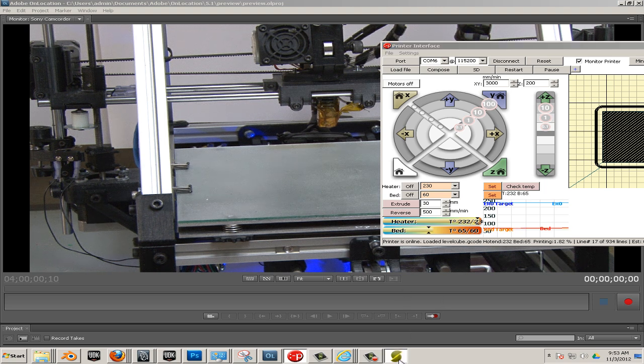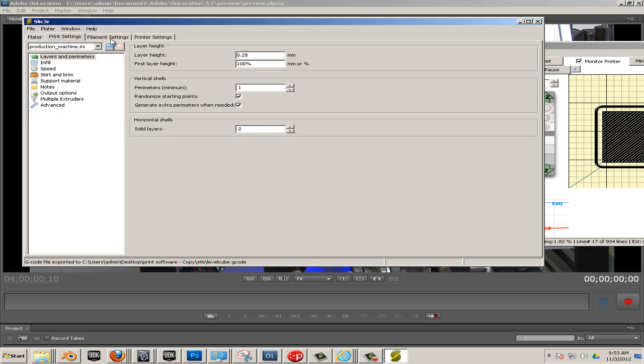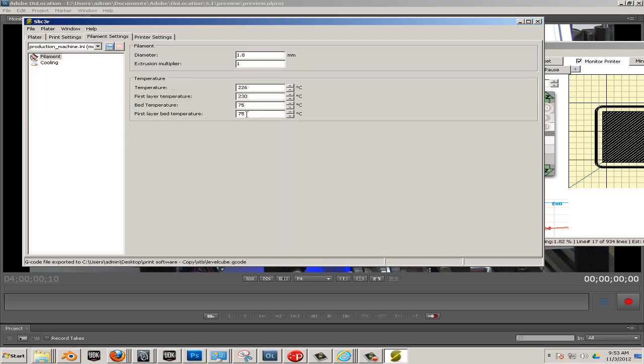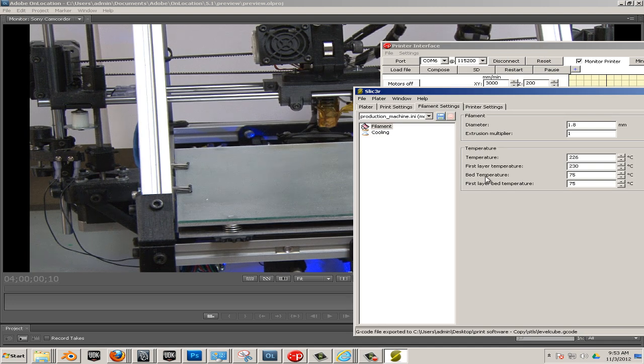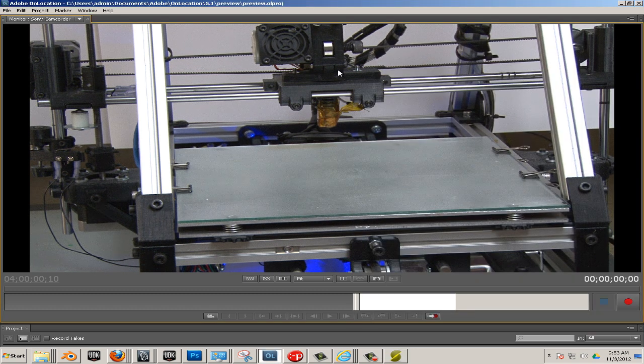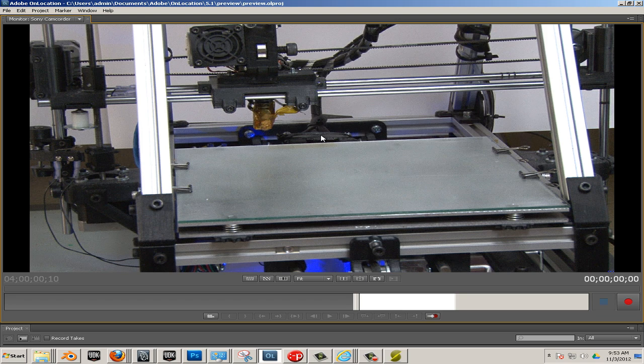And the new temperature is stated within Slicer. That temperature is 75. And I know I said 80, but again, I like to keep this as lean as possible and still have it work, just for energy conserving reasons. You run a 3D printer for like 5 hours, and you tell me that your electric bill doesn't raise.